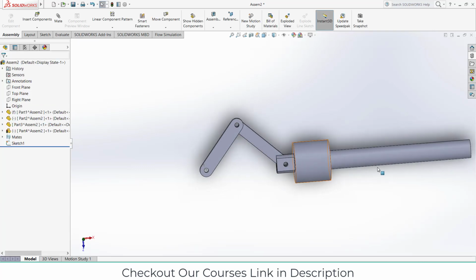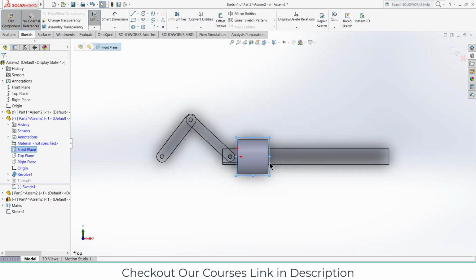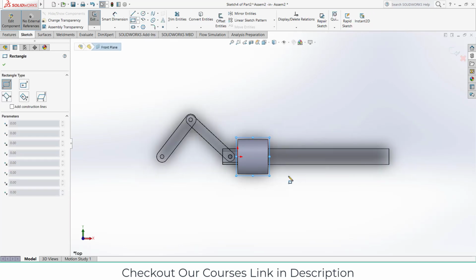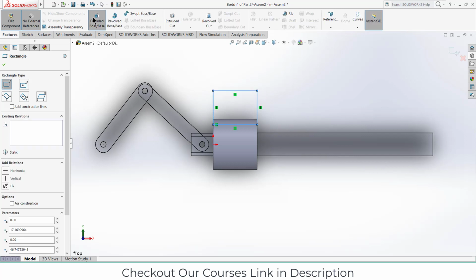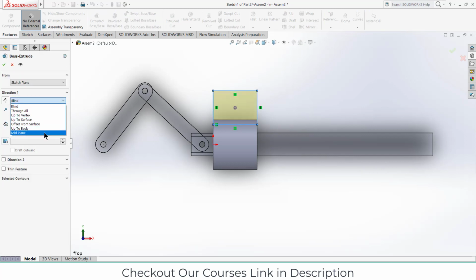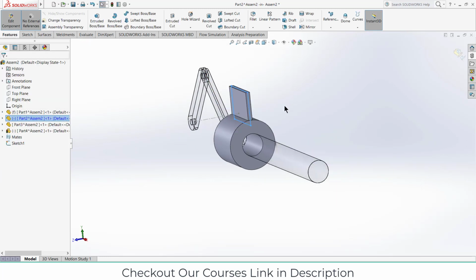Now, what we need to do is define some mates. Before that, select this part. Click on Edit Components. Select this face. Click on Sketch. Press Ctrl plus 8 and draw a rectangle as I'm showing. Go to the features. Select the midplane. Click OK.